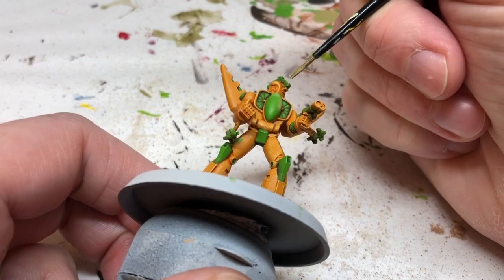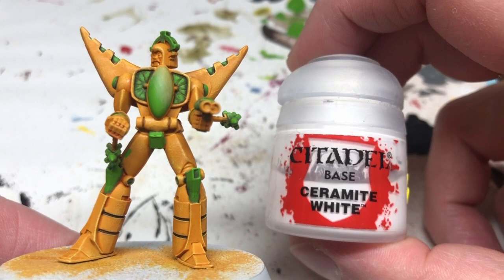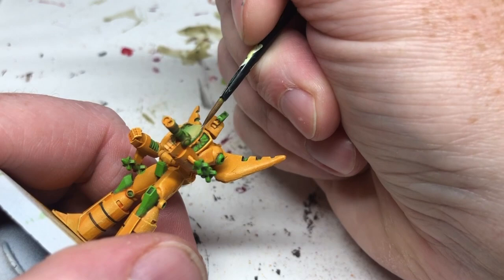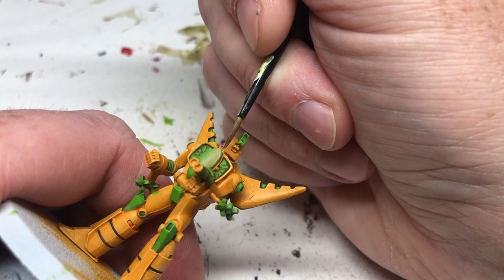And now I'm switching to Keramite White here, and I'm going to thin this out a lot. You should really use a layer paint rather than a base paint, but my white layer paint had dried out. What I'm doing here is I'm just going to apply a thin white line around the top side of the cockpit, and then I'm going to thin the white out a lot and just try and transition blend it in. And you basically end up with that.